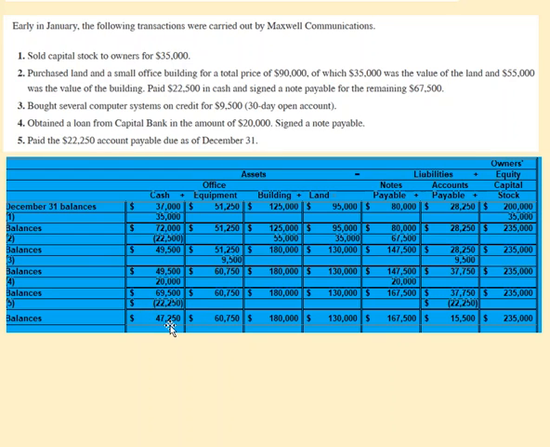When you pay your bills every month, your cash balance decreases, right? It's the same thing for a business, okay? When a business pays their bills, the cash balance is going to decrease. But guess what? Their liabilities also decrease because they no longer owe that $22,250. So cash decreases, accounts payable decreases. And again, we can compute our new balances based on that transaction. And if we take our total assets and we compare it to total liabilities and equity, we will see that our accounting equation is still in balance.